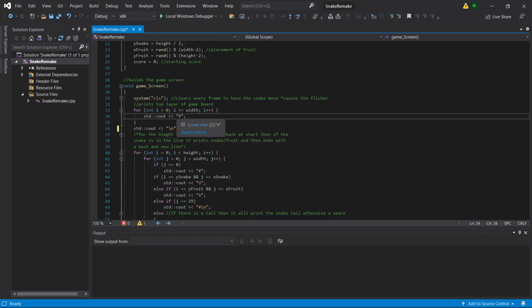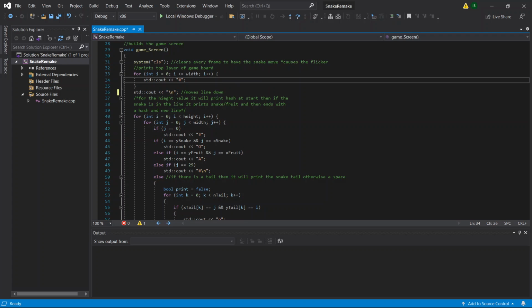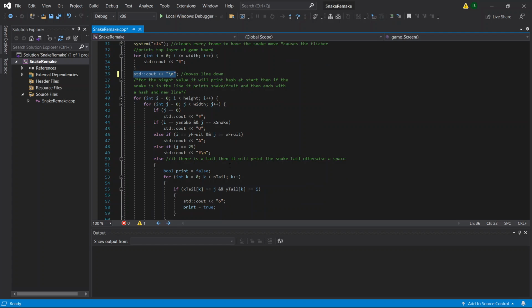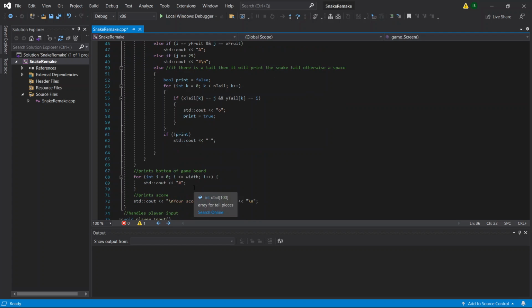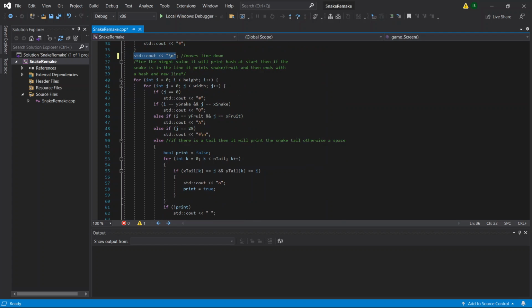So then I just want hashes as my border. This is just, I want to print a new line, 1 line down. And then this loop gets a little crazy just because there's a couple loops within it. So for height, for the height I chose, basically do this for the whole way down.